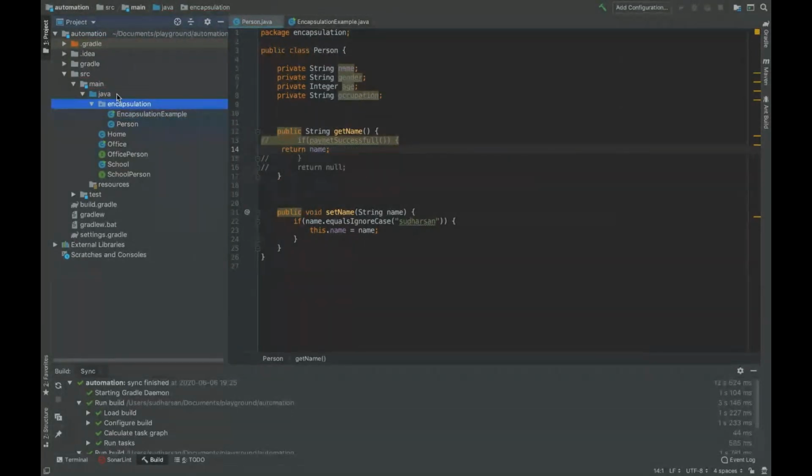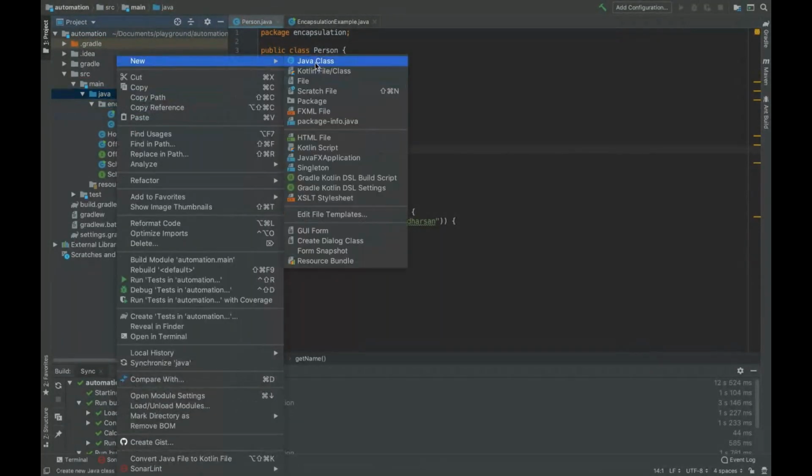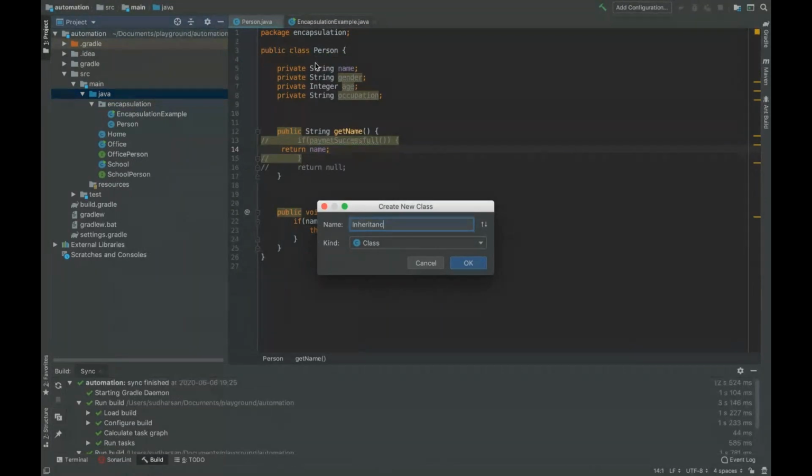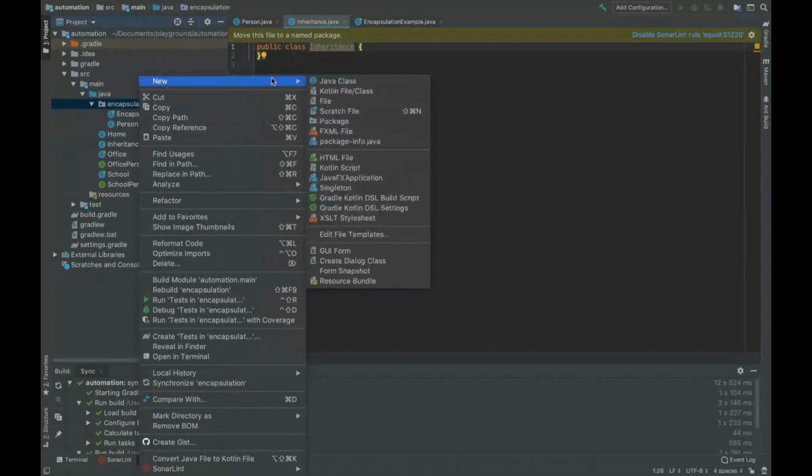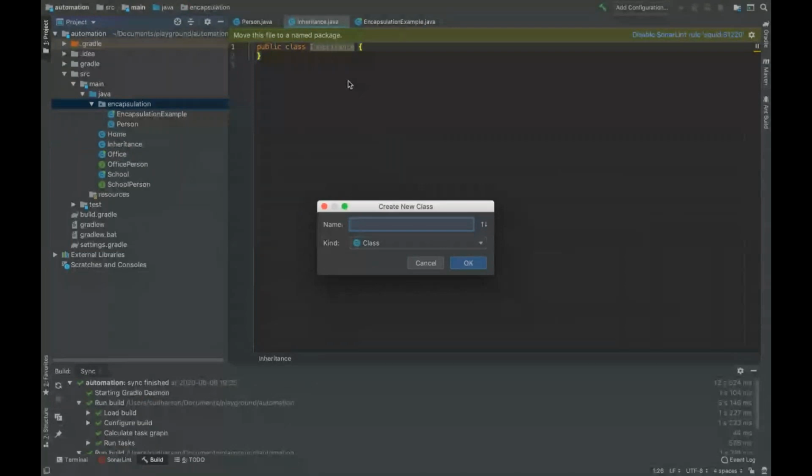So next we will take an example for inheritance. For inheritance, let's create a class called manager employee.